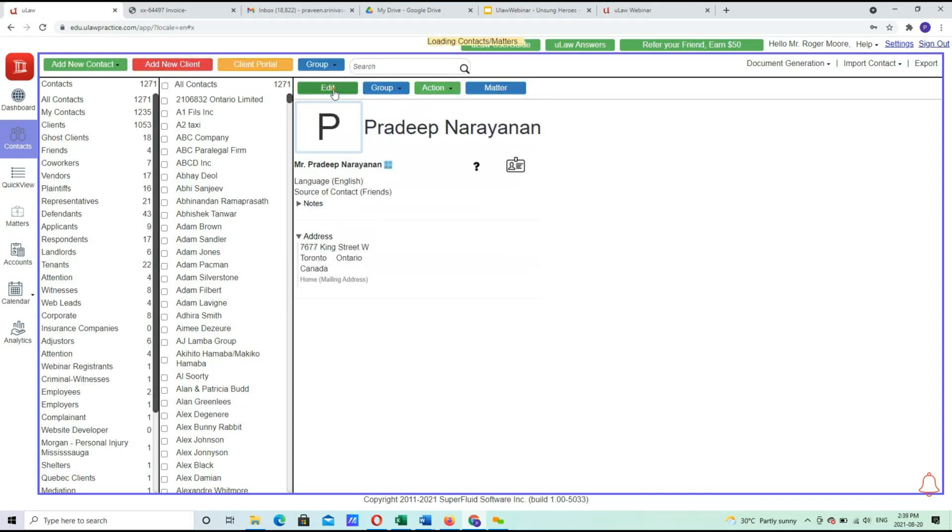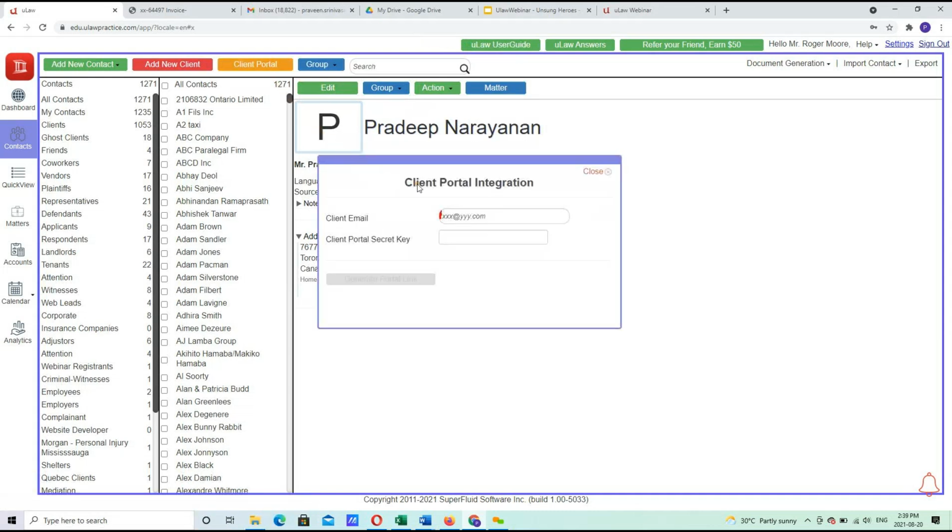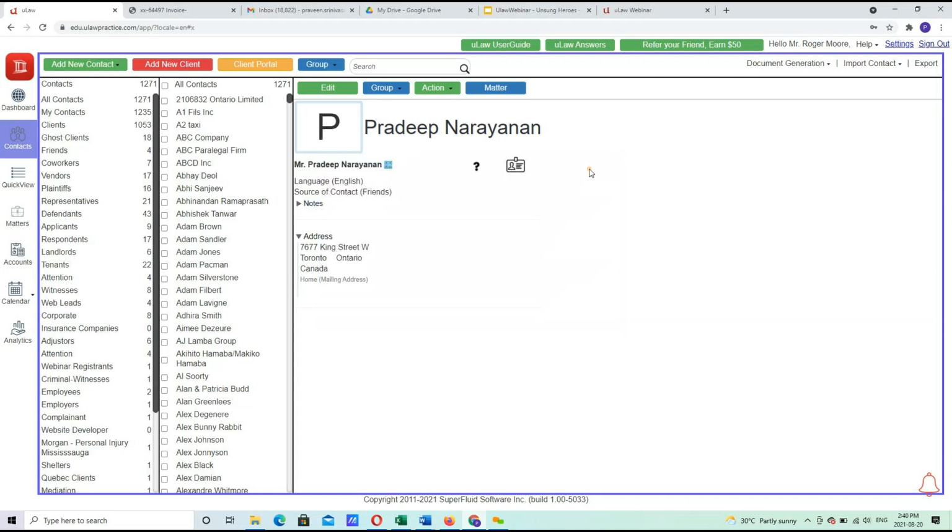Of course, we've improved upon this as well. We make it very easy through the client portal to send emails to your prospective client and send them some basic information for you to capture. So instead of doing the client intake yourself, you can send your prospective client an email with a form that they can fill out. That's another unique, modern way in which you're able to accept information.